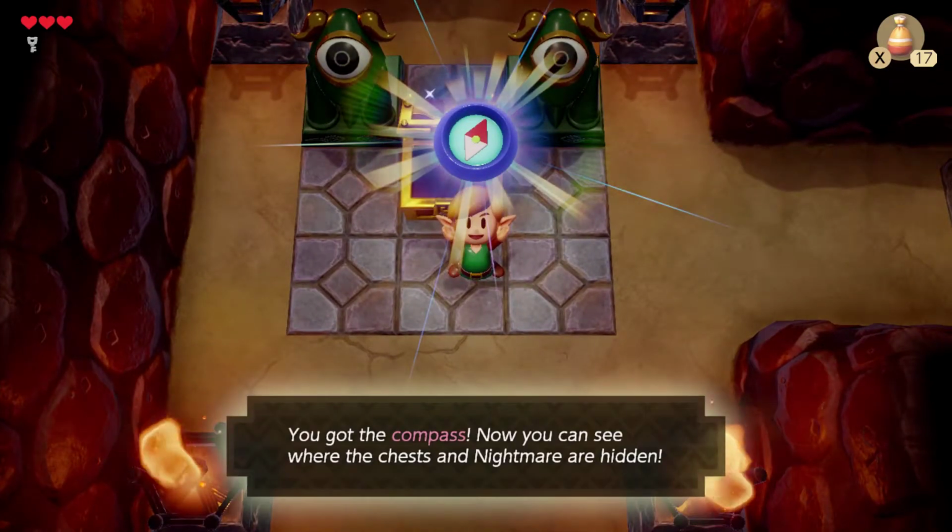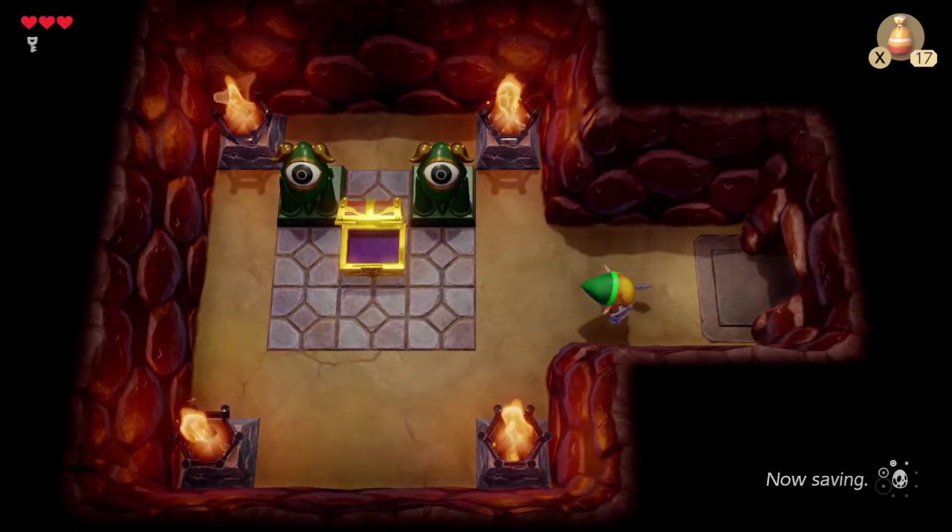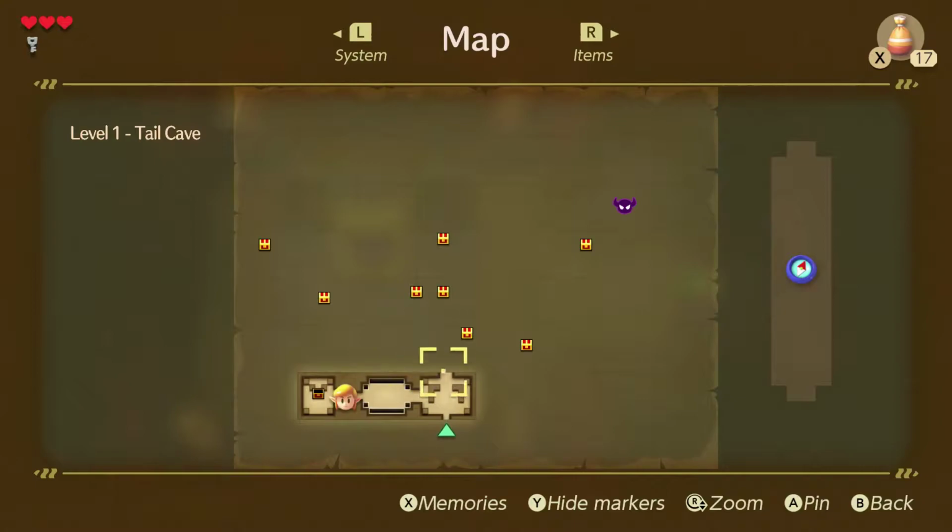The compass. Now, to explain the compass, I'm going to show you. Go to the map, which is the minus button. And see, you got the map. This is actually one of the smallest dungeons. It's the first one. So there's only 1 floor. And in these rooms, they're like grayed out squares, but when we get the map, you'll see them all. There's chests in those rooms.